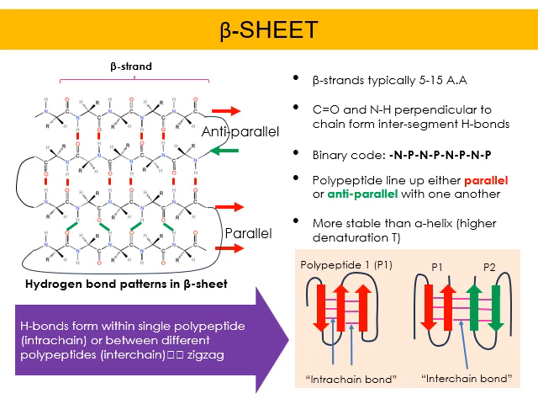The sheet can either be parallel, as you can see here, or anti-parallel, where the strands run in opposite directions. Hydrogen bonds can form between different parts of a single chain that doubles back on itself, which we call an intrachain bond, so it's from the same single polypeptide. They can also form hydrogen bonds between different chains. These are two completely different polypeptides that can still form a hydrogen bond, which we call an interchain bond.